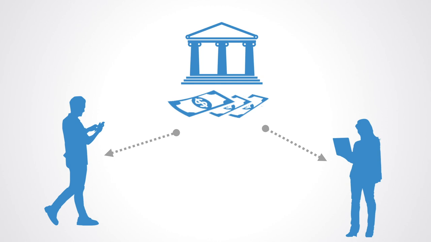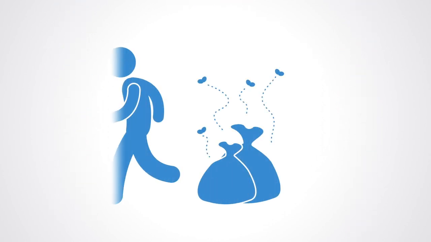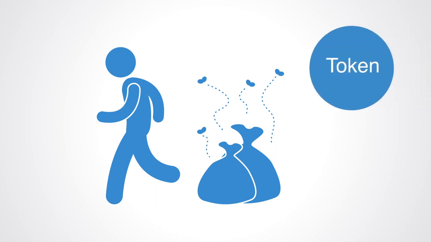Centralized organizations will only do things that are in their interests. If something is not in the mandate or interests of a centralized organization, we find that it will not get done. We may find that it is not in the interests of any centralized organization to remove the trash from the side of the roads, but by creating a token system we can incentivize people to clear the rubbish.